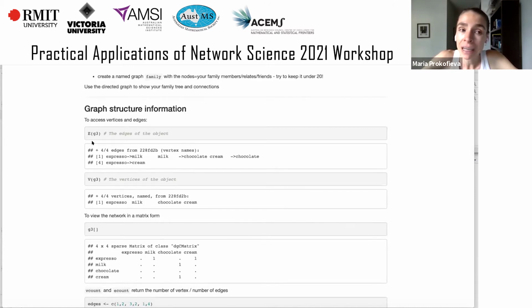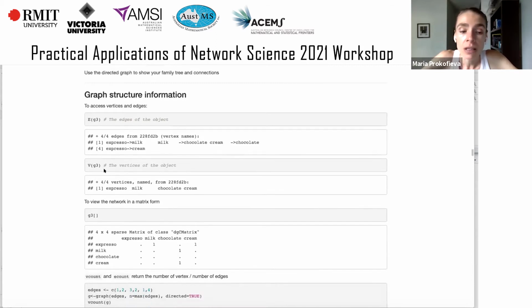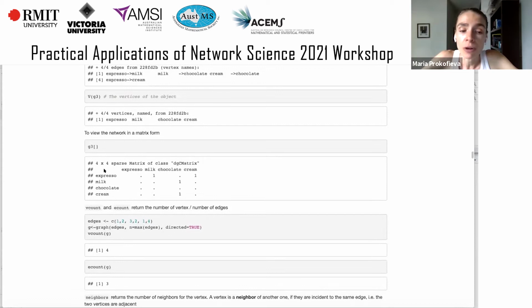So capital E to get a list of edges, capital V to get a list of vertices or nodes. Now let's move on. Sometimes we need to count how many we've got, which becomes important when you have a big graph and you look at some descriptives.